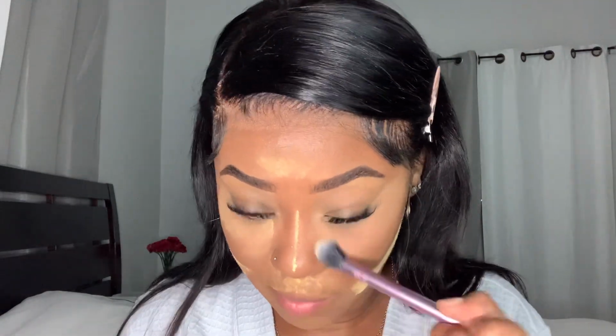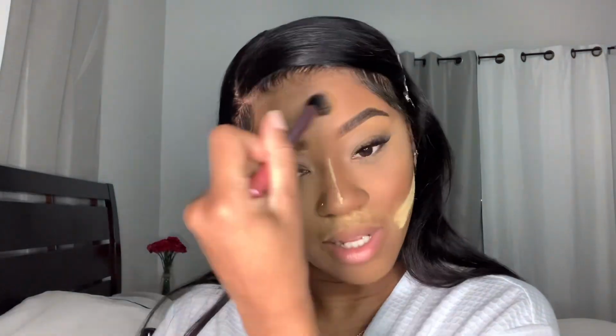So now that the under eye, the forehead, and around the mouth are already baked, we're going to go with my Real Techniques 402 brush, and I'm going to blend out the areas that are ready to be blended out. Pretty much all of my brushes are Real Techniques brushes now, but I still use my Amazon brush set for my concealer brush and my blush brush. So we already baked, now we're just brushing up, cleaning up under the eye. Brush this off. Y'all be looking good. We looking proper good.